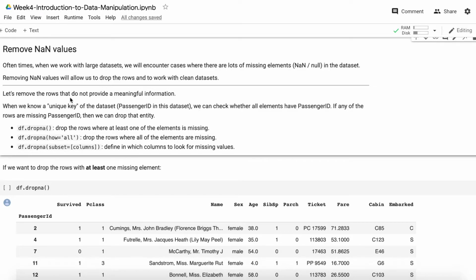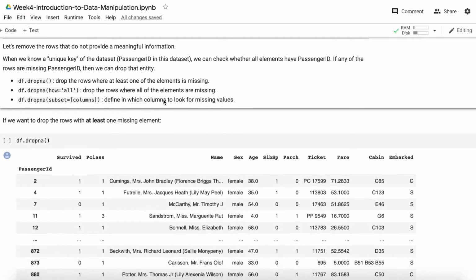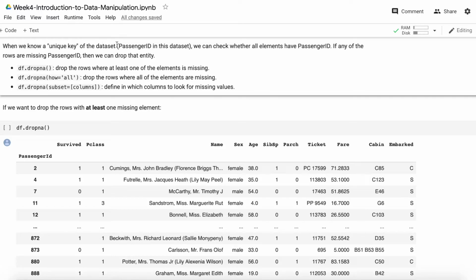Let's remove the rows that do not provide meaningful information. We know that passenger ID is a unique key and we can check whether all elements have a passenger ID. And if any of the rows are missing passenger ID, then we can drop that entity.